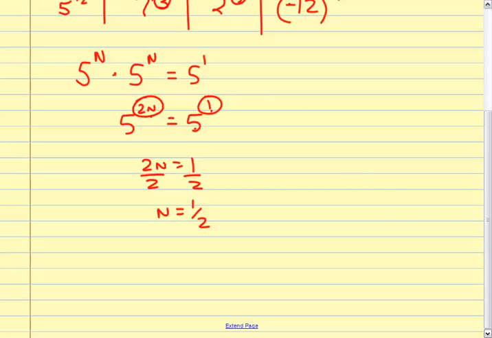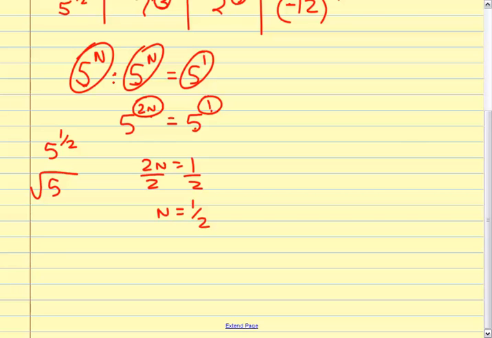What that means is that this number is the same as this number. What number multiplied by itself is equal to 5? Well, 5 to the 1/2, right? Also known as the square root of 5. That's where it comes from. That's how we know that this exponent can be a fraction. That's how we know we can write it as a fraction. Okay? Nice. I feel like I explained that pretty well. All right, let's keep going.